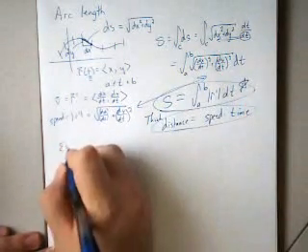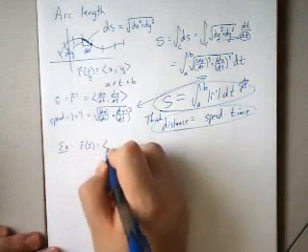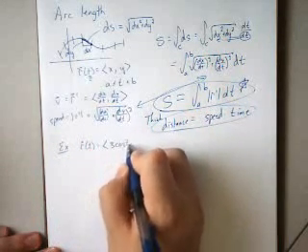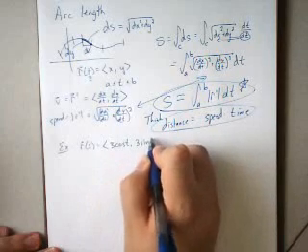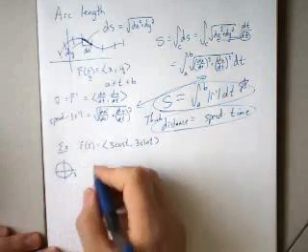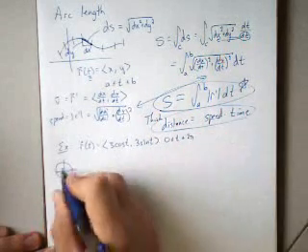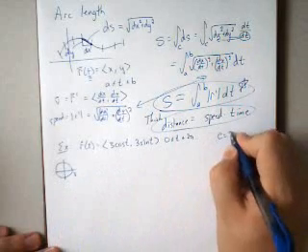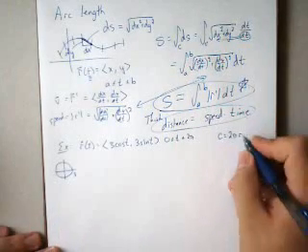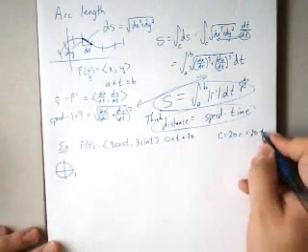Familiar example. Suppose you're going to go around a circle of radius 3. So 3 cosine t, 3 sine t. It's a circle of radius 3, and I'd like to know, if t is between 0 and 2 pi, what's the length of that curve? You're probably familiar, the circumference is 2 pi times the radius, so this ought to be 2 pi times 3, or 6 pi.